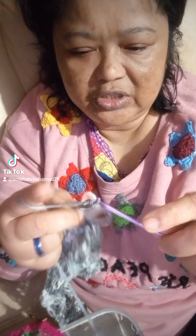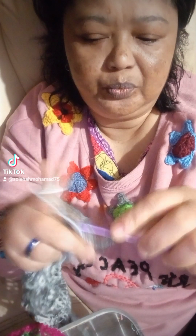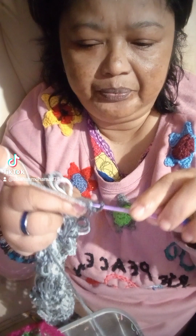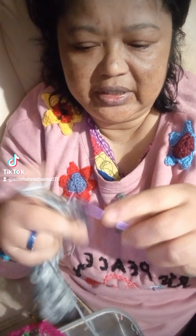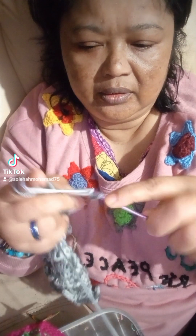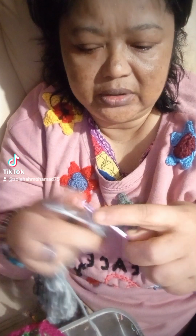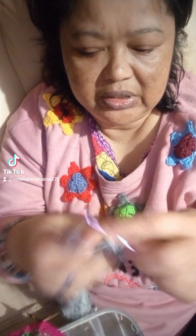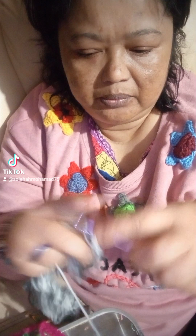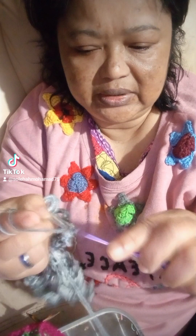The first one, you chain one again, and then you turn around, you pick up the loop, pull it as high as you want it to be. Make a chain, make single crochet, pull the loop, make single crochet, pull the thing through the loop, make single crochet, pull the thing through, make single crochet.